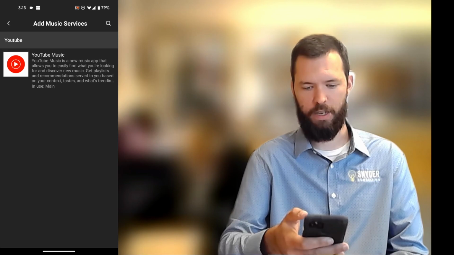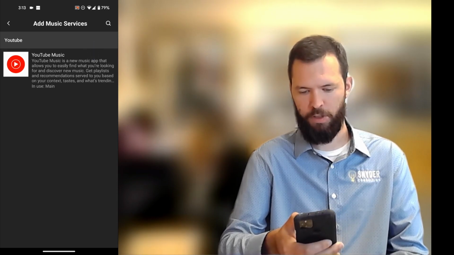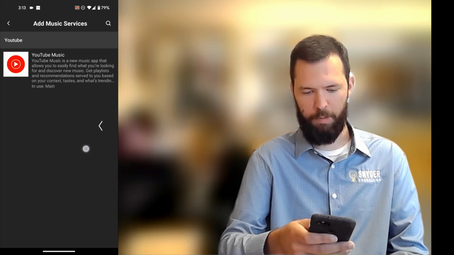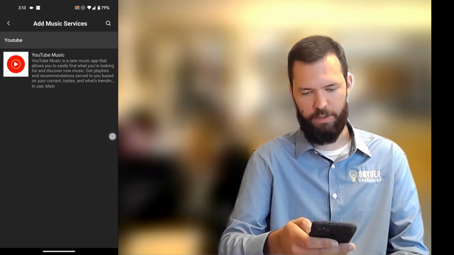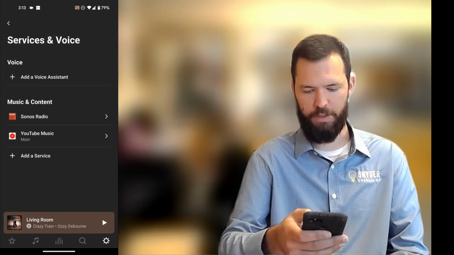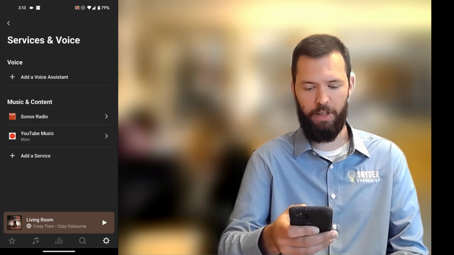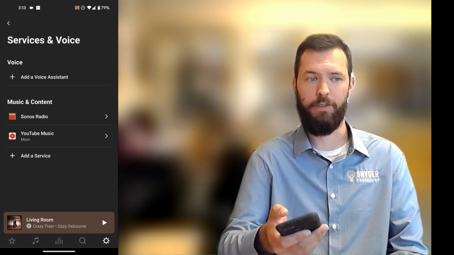It seems like they kind of added this after the fact and didn't put a lot of thought into it. Also, if I hit the back button, I would expect it to just clear out the filter and then put the screen back to its default, but it actually just takes me back. It's not the best experience, but it's not bad. I'm still happy that they have the option to add so many different services.